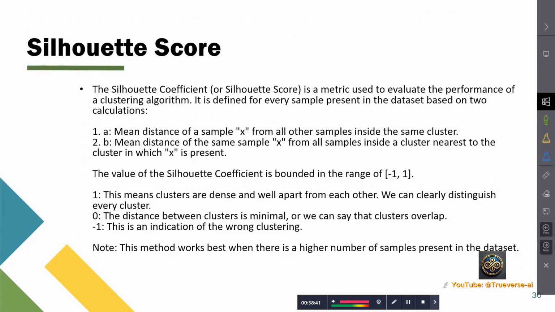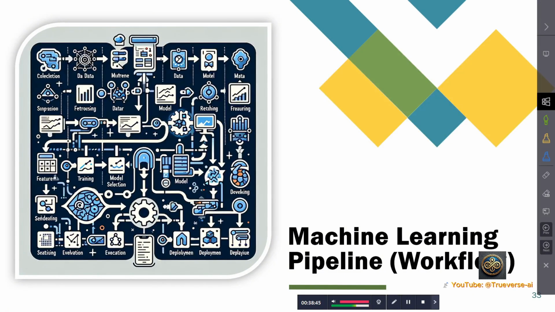So we already talked about this one. Now let's talk about the machine learning pipeline workflow. It means if we want to create any sort of machine learning, like supervised, unsupervised, reinforcement learning, we already touched with Orange. We did many hands-on exercises. So you will continue to work with many other machine learning algorithms.